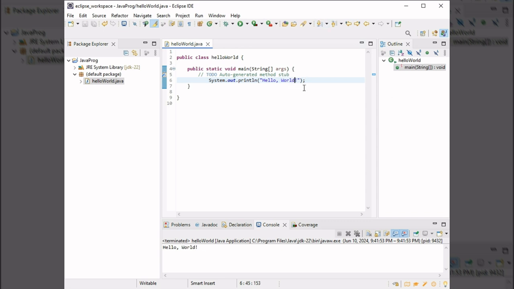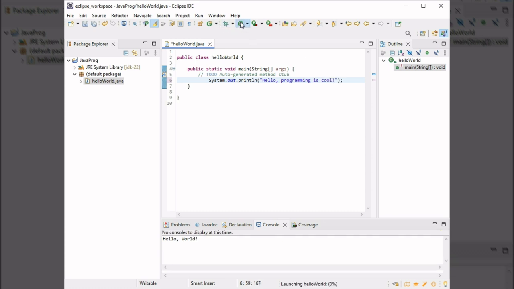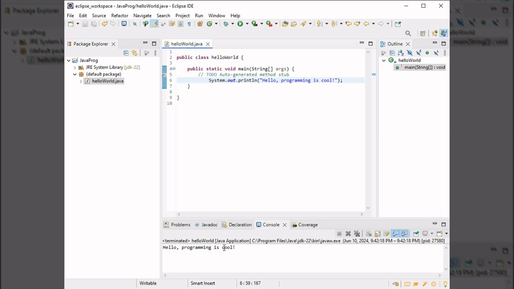And if you were thinking, wait a minute, I can make it say something different, like, programming is cool. And then hit the run button again. Then it'll just print out exactly what you type in. And that's pretty much it for setting up your IDE and getting started with the program for right now. I will try to add some more programming tips and maybe some programs up here and walk you through them and show you how to troubleshoot things and stuff like that.